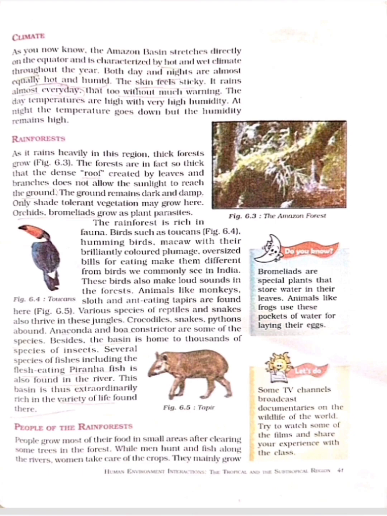The day temperatures are high with very high humidity, and the night temperature goes down, but the humidity remains high. We can say that due to the presence of direct sunlight, there is a hot climate, and at night it is wet because of the humidity. So we can consider an equally hot and humid climate present in the Amazon basin.